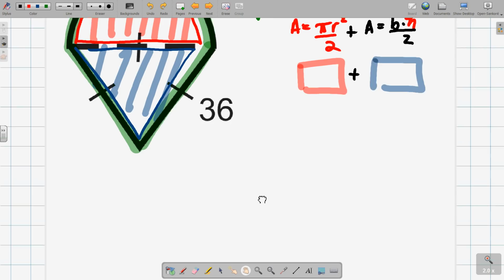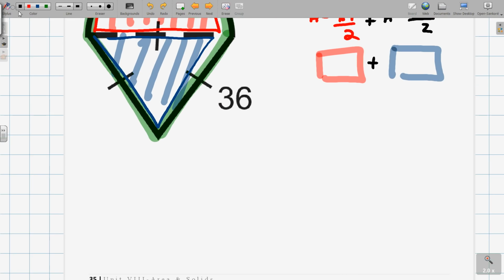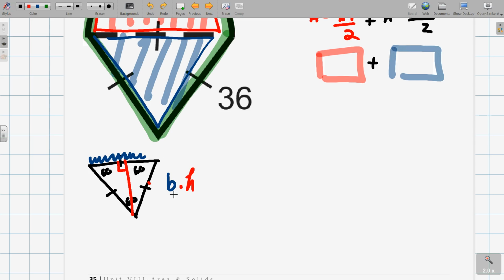Let's start with the one that functionally has something, and that's the triangle. I'm going to bring the triangle down here. Notice it has 3 equal sides. If it has 3 equal sides, it has 3 equal angles. And we want base times height over 2. My base is going to be the blue squiggle. Height, careful, your height is not 36. It's that line at a right angle.